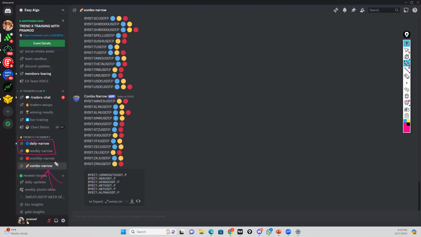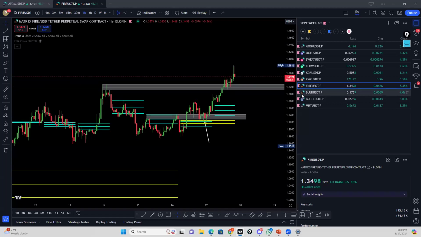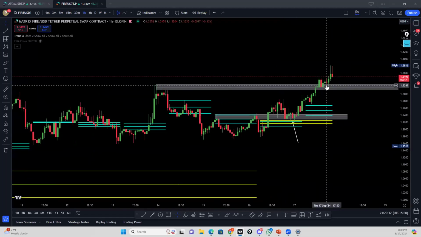Here we don't have any particular training to understand a combo narrow. We should understand weekly and daily, so we should follow the weekly list. This is just refining. Who all want to try combo, you can try. Yes, obviously you will get good trades, no doubt, but we are missing that opportunity. So what we are following is one token the entire day, the entire week.